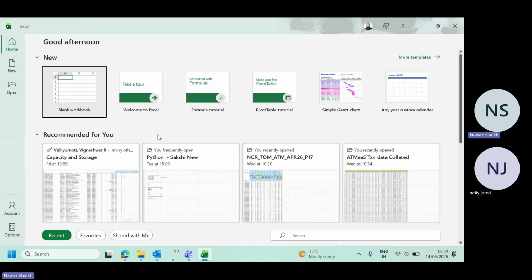You just had to go to Google and search for Power Query add-in for Excel, and you would get the exe file. But now you don't have that option available. Microsoft has discontinued the exe files for 2010 and 2013, because from 2016 and later versions, Power Query, Power Pivot, and Power Map are integrated in the Office product, which means you don't have to install any other application or exe file.